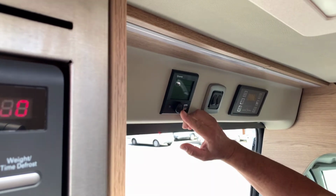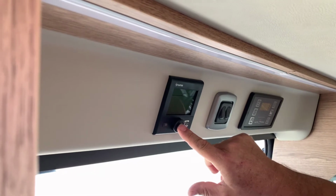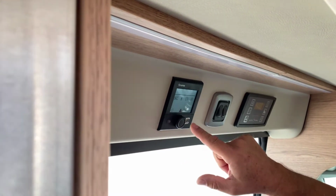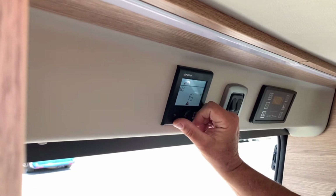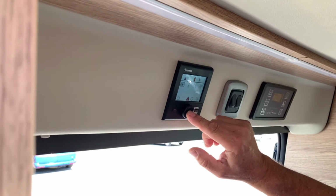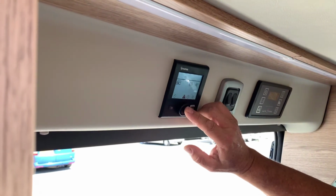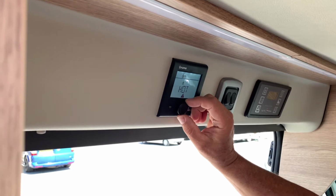This is the panel that controls your heating. You switch it on, press the button until it comes on. The first symbol you have is the heating. Select that, and you can select the heat that you can set it on by pressing the button. So I will switch that off. Okay, the next one is the hot water. Select that and you can have it on eco, hot or boost.